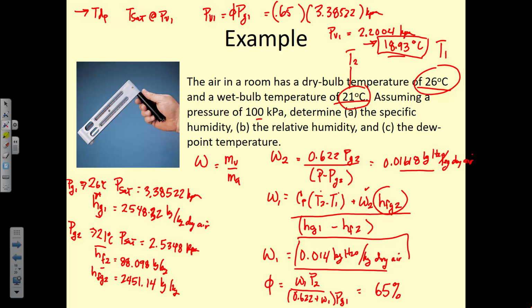Okay, any questions on that example? They're fairly easy problems to do, but it's also really easy to put in the wrong thing. So be very careful about your pressures and understanding the difference between a P sub G and a P sub V, and then make careful note when you're looking up enthalpy values that you get the right one. So H sub FG on the table is H sub G minus H sub F, right? And it has its own column. And then make sure you look up H sub G1 and H sub F2, that you get the right values in there. So it's not that difficult to do, but it's easy to mess it up if you have the wrong things. Yes?